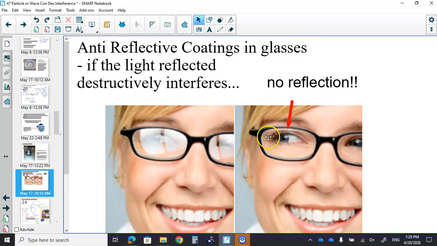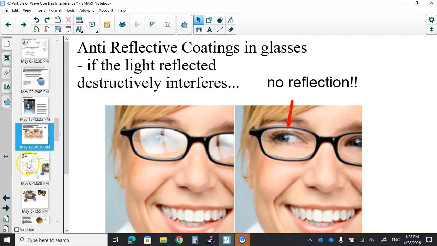Okay, but this one has an anti-reflection coating. This one does not. Which ones do you want to wear? Right? Much nicer to look through this. Glasses typically come with a rear anti-reflection coating as well. So I'm looking through my glasses right now at the screen. There's windows behind me. I'm not seeing any major reflection from the inside of my lenses because there's an anti-reflection coating.